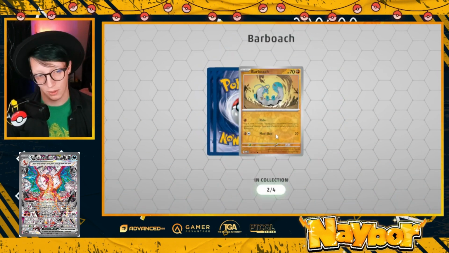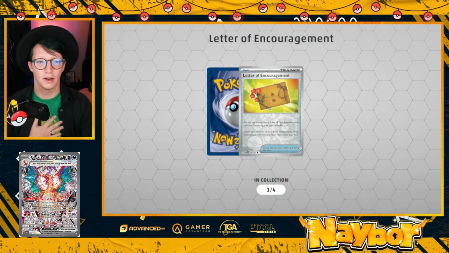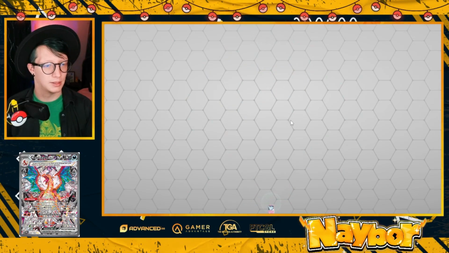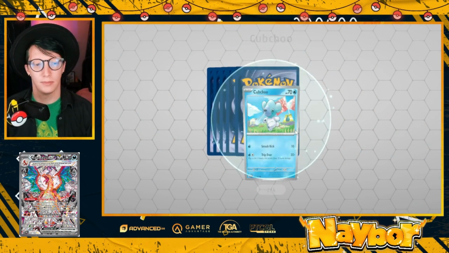So we've got two special illustration rares so far, and neither were a Charizard. Espeon, the best evolution. We've got Letter of Encouragement. Thank you, Pokemon. I needed that encouragement because we're going to get the Charizard right here. It's a Togekiss. We still have a chance. There's still plenty of time.